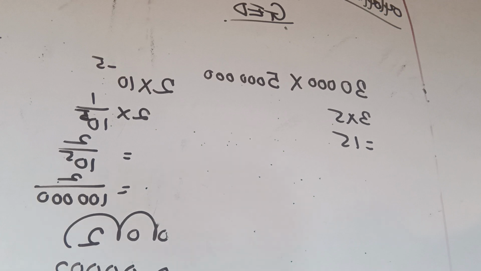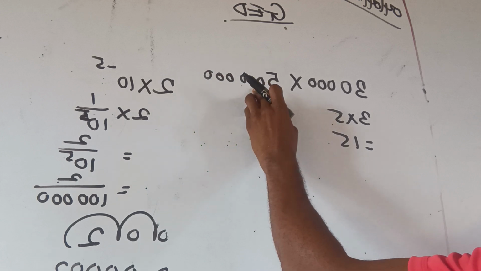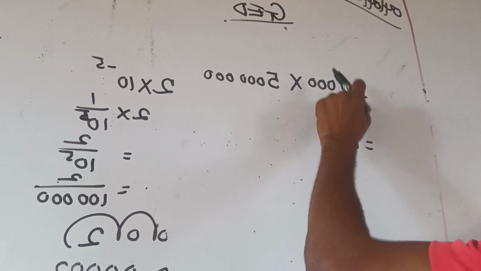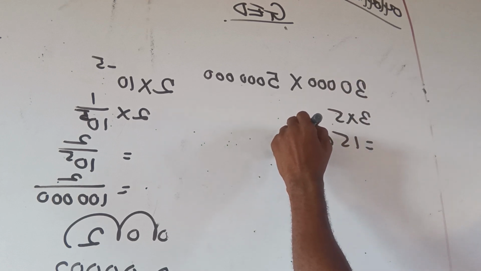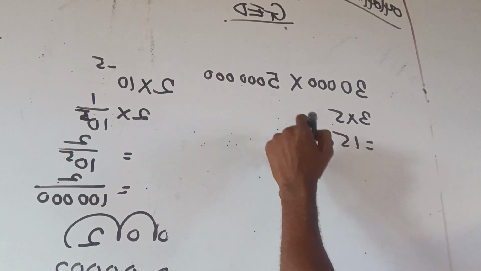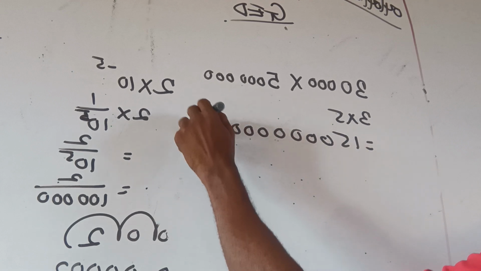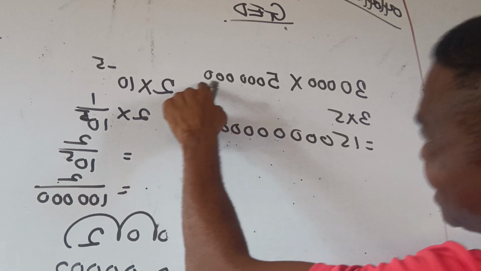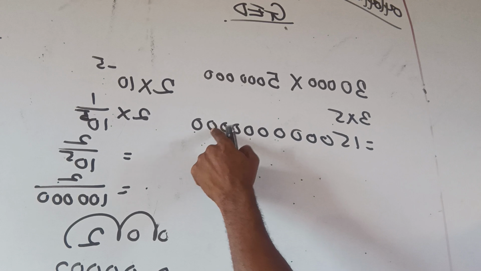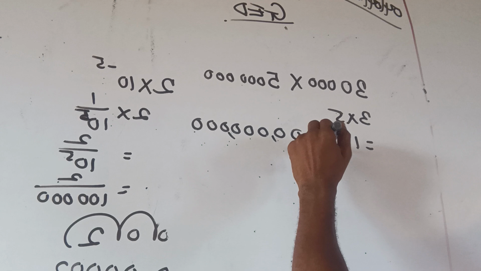Then how many zeros do we have? I will recopy the zeros. There are 6 zeros there, right? Then there are 4 zeros, making 10 zeros. I'll write out 10 zeros: 1, 2, 3, 4, 5, 6, 7, 8, 9, 10. Don't forget, these are 6 zeros, and these are 4 zeros, making 10 zeros. So 1, 2, 3, comma, 1, 2, 3, comma, 1, 2, 3, comma.